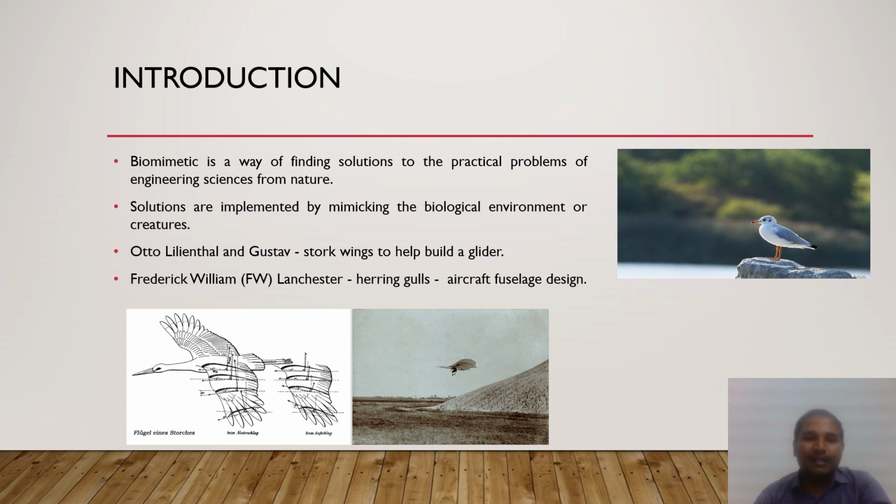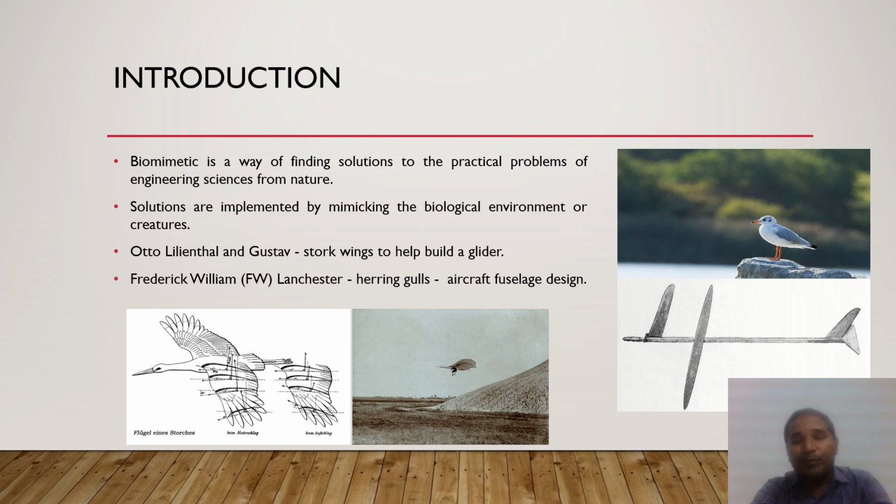He gave the design of the fuselage based on the structure of seagulls. I hope you can see the picture of the seagull. One day he was wondering about the way seagulls were flying over the American oceans, and he came up with the idea of a fuselage structure modeled on the rainbow trout. A rainbow trout is a kind of fish. Rainbow, you know, that mixture of colors; the way the fish looks is mostly like a rainbow mixture of colors, hence it is called rainbow trout. This aircraft fuselage design was made on the rainbow trout by the father of British aeronautics, F.W. Lanchester. Let's move to the next slide.